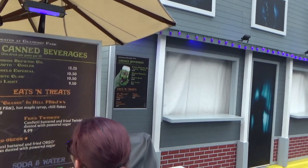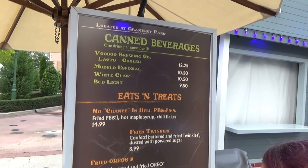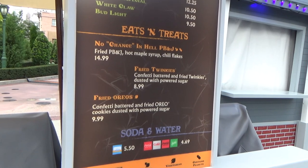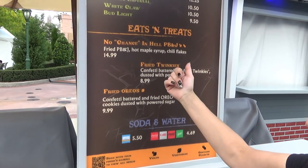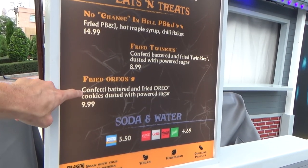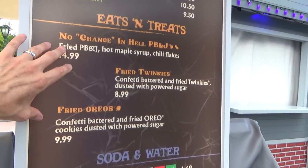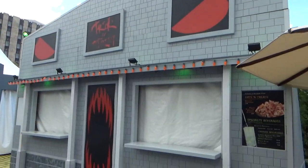The first Gramercy Park location — more beers. It looks like they're going to have all the same beers everywhere; that Voodoo Brewing Company is going to be all over the place, but the foods are definitely changing. They're bringing back the fried PB&J — so this is the fried booth. It's got the fried PB&J, fried Twinkies, and Oreos. We did all of these last year and they were really good, so everything on this menu we're safe to say we're going for.